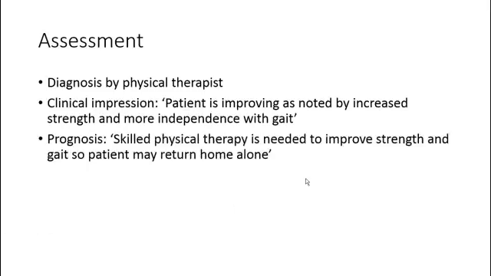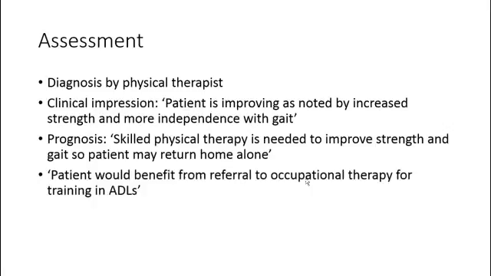We need to develop a prognosis, and this is often where we justify why they need skilled therapy and kind of where we think the person's heading. So the skilled physical therapy is needed to improve their strength and gait so the patient may return home alone. And then finally, if we have suggestions or ideas that we think might benefit the patient, they would go in assessment. And then plan.